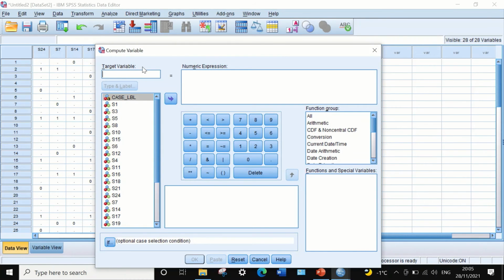In the compute variable, I'm going to generate a target variable, call it item discrimination, ID, and for ID we're going to generate a numeric expression by opening a bracket, selecting the upper group, placing a minus sign, selecting the lower group, closing the bracket, and dividing that by 7, as we have 7 students for each group.